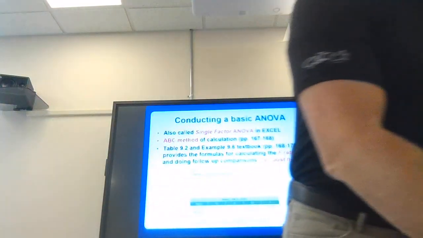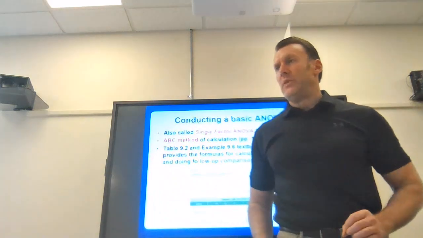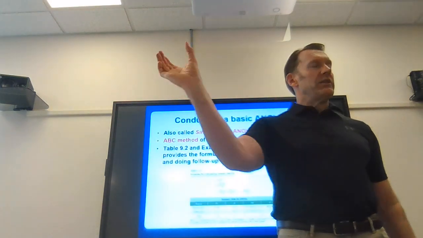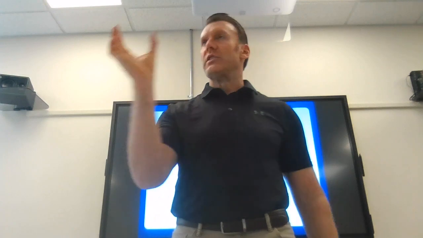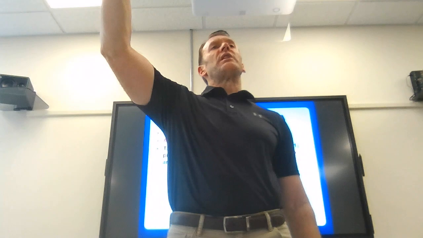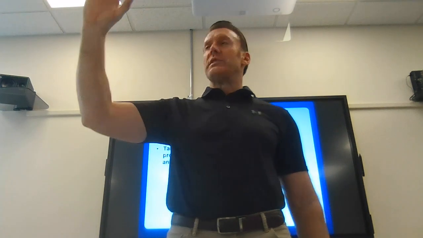Okay, so if you have a group of 8 people doing 3 different conditions, ideally what you want to get a high F ratio is a lot of difference between conditions, right? So F ratio is between differences on top, within differences on the bottom. Between differences on top is the differences in how people respond to each condition.